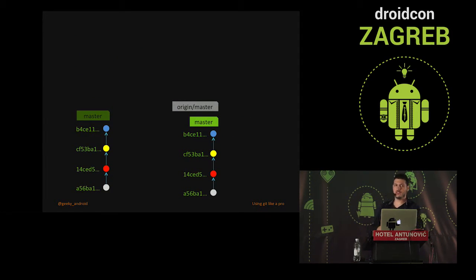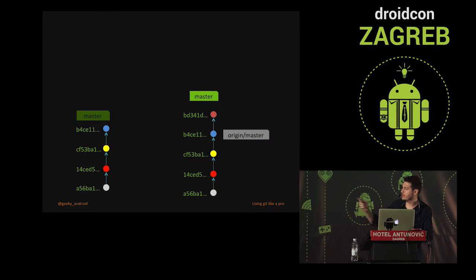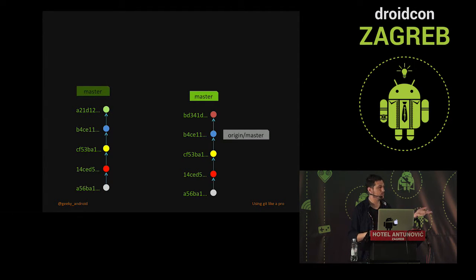So what happens when there is a change in the remote branch before you're ready to push your changes? Let's say you have a local commit. Now your master points to a completely different hash, and the origin master points to the same thing as the remote repository for now. If there's a new commit that some team member pushed, the remote master and your origin master have diverged now. So you have to resolve that somehow.